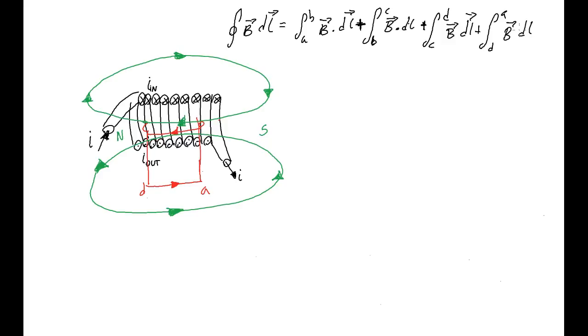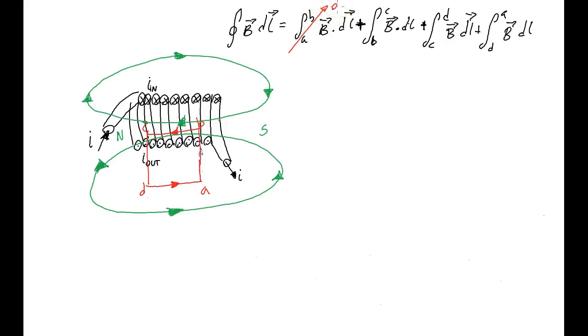Okay? We have the cosine of 90. I'm sorry, dot product. Cosine of 90. I was thinking sine, as in the cross product. That's a cross product. This is a dot product. So it's going to be the magnitude of the magnetic field times the magnitude of the integration element length times the cosine of the angle between them, cosine of 90, which is 0. Okay, so this is 0. This part is also 0 for the same reason. So that leaves us with two parts.